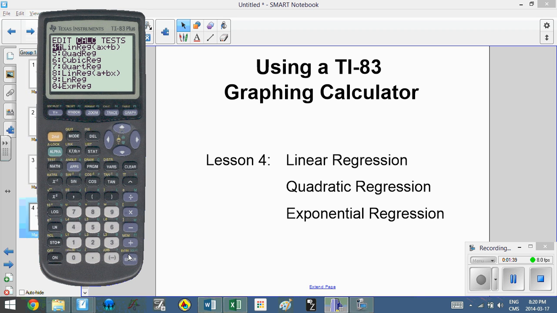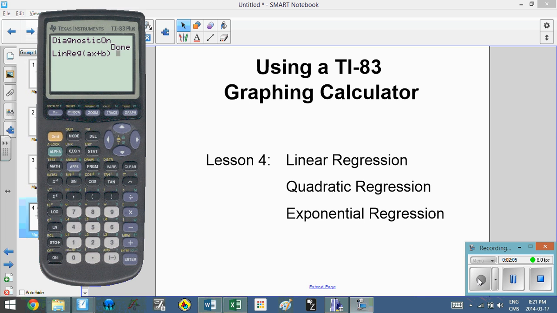So I hit enter, and theoretically you could just hit enter again here, but if you do that, you're going to be missing out on a lot of what you're going to need. Specifically, the curve will not be plotted if you do this. So what we're doing is a linear regression, and all this means is that we're going to take the 2 variables and try to fit them to a linear model.